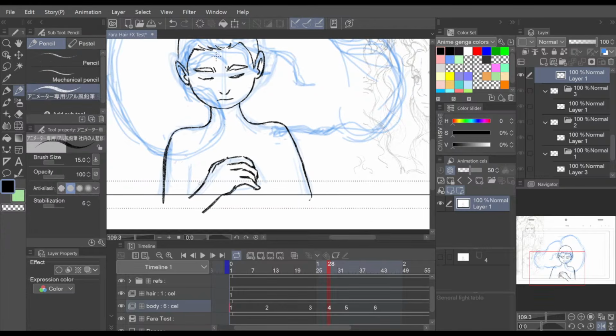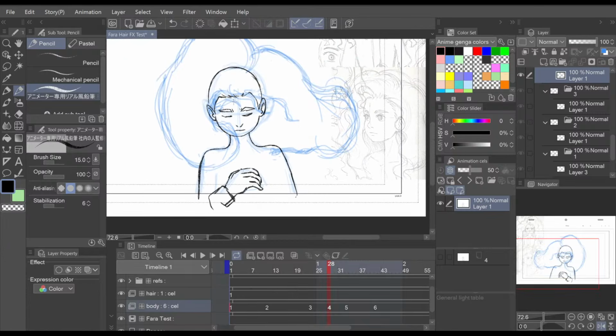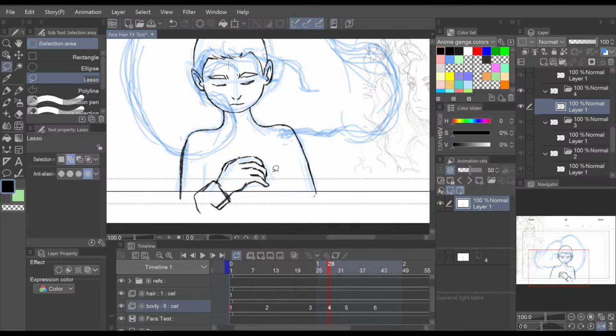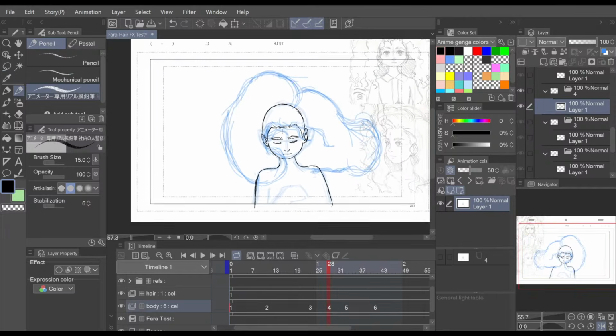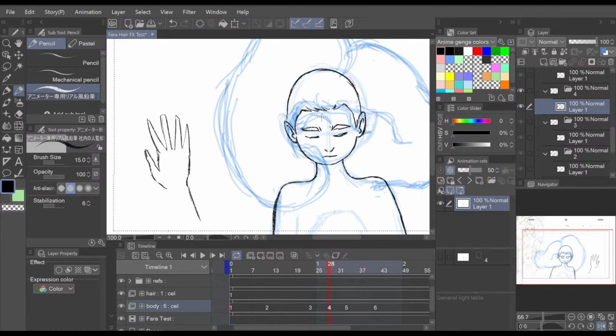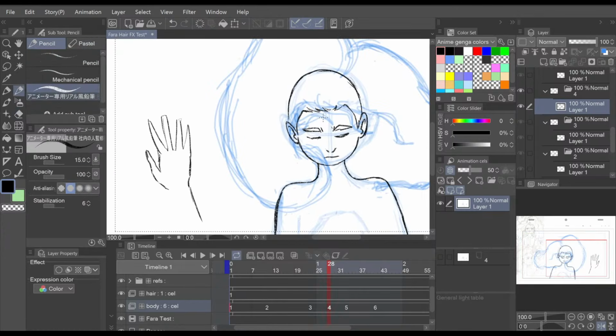Maybe I'm gonna skip drawing hands for now. Maybe that would be wise. Yeah, I think I'm gonna do that. Because I also didn't want to make the usual hands that are kind of realistic.